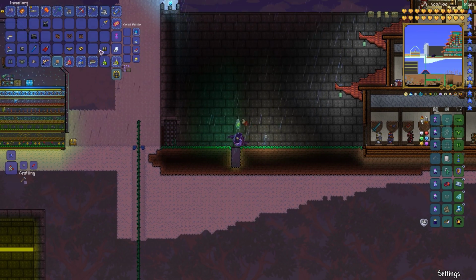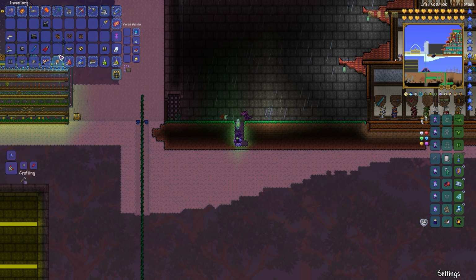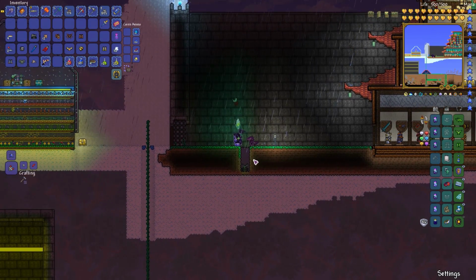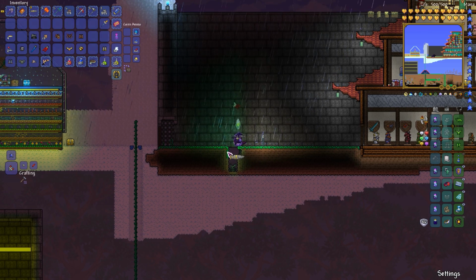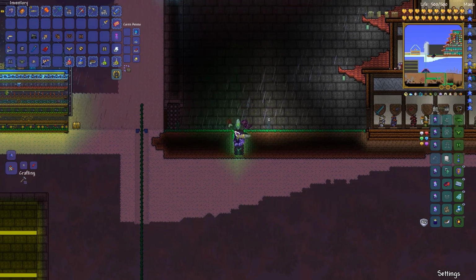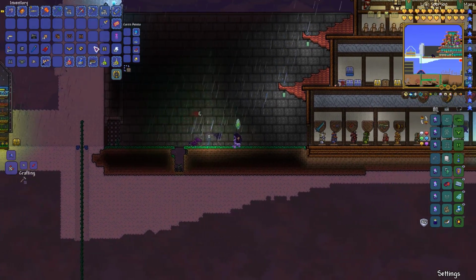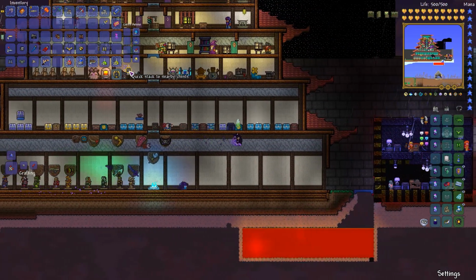Let me see. I need one more space down here, don't I? Yes. So, I'm gonna put dirt there. We're gonna put the bird statue right where I'm standing. We're going to dig another space here and here. I need a platform. I have no platforms on hand. I must have deposited them all. Yep. Easy fix.